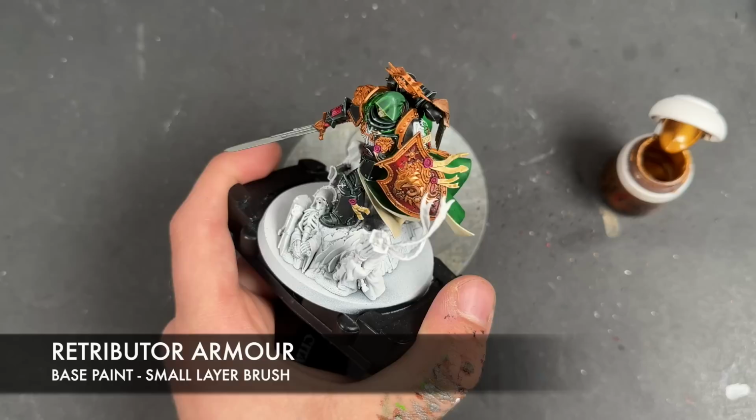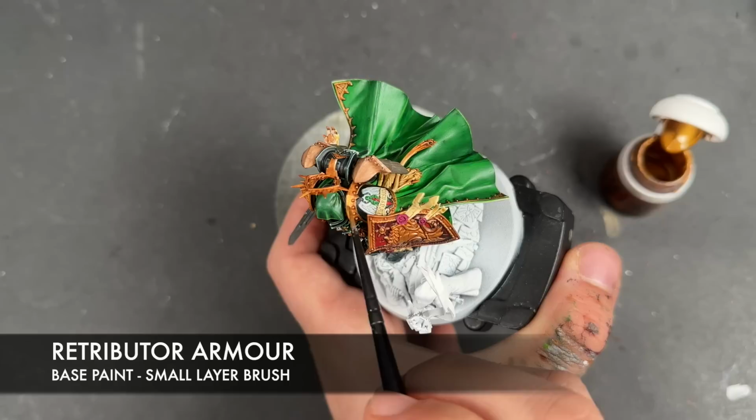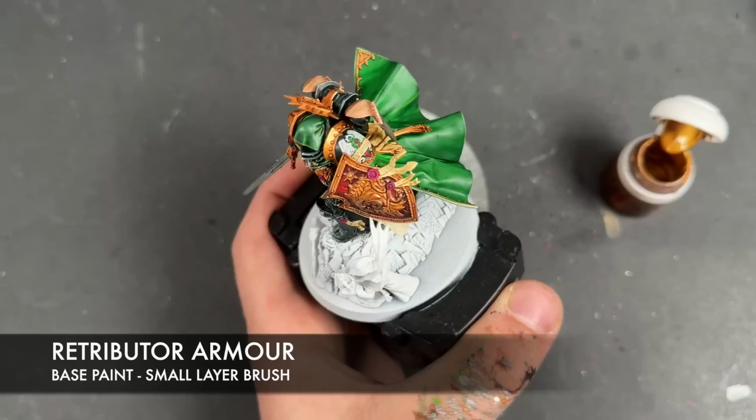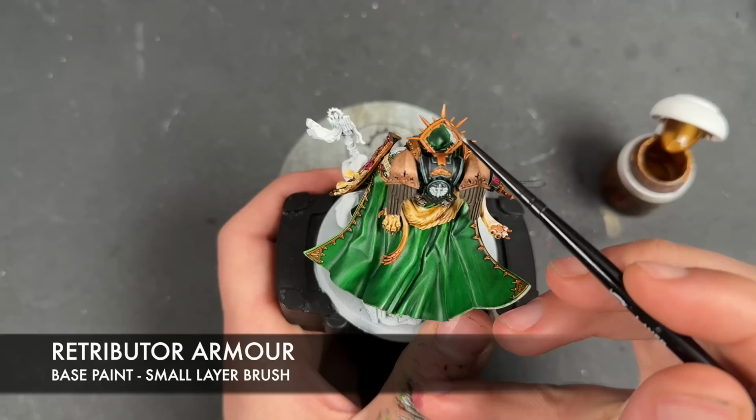Like that sort of thing. We're also going to do this on this shoulder pad, and we're going to do this on the Iron Halo. And on the Lion.